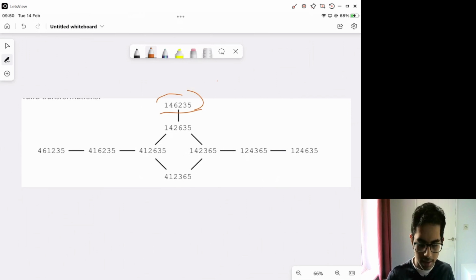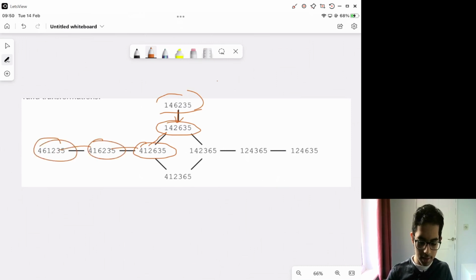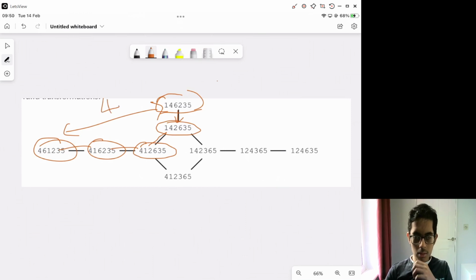So how that would work is, we would explore all its neighbors. In this case, we go down this branch and explore this one. And then for that one, we would explore all of its neighbors, and then we go down this branch. Before we go to the 142365, we go to this node's neighbors, and then their neighbors, and so on, and then we have the maximum possible distance between this and this, which is a distance of 1, 2, 3, 4. So this is pretty much how depth first search works.